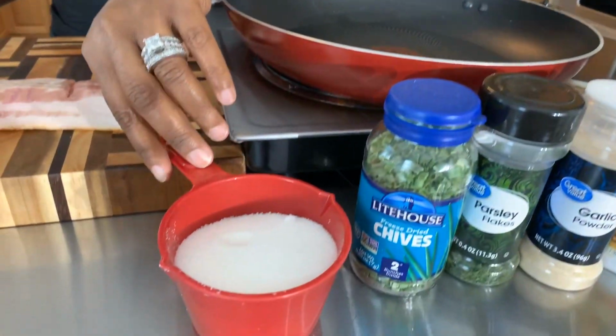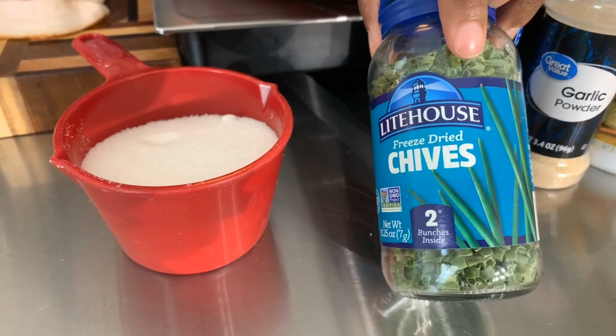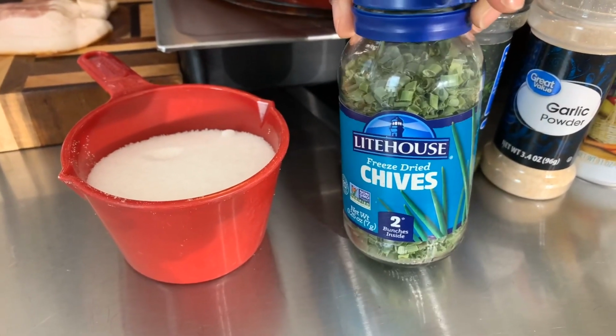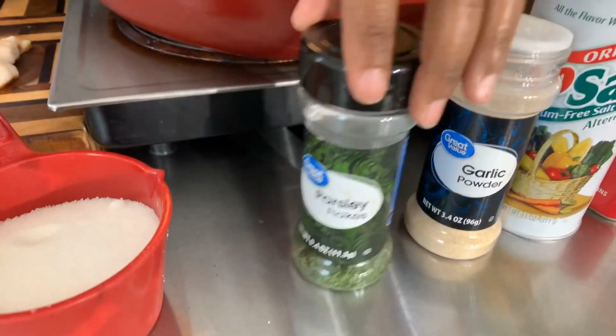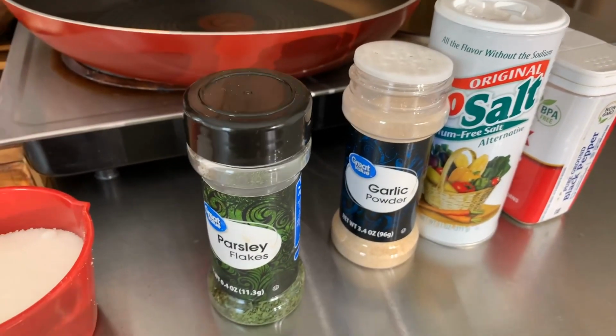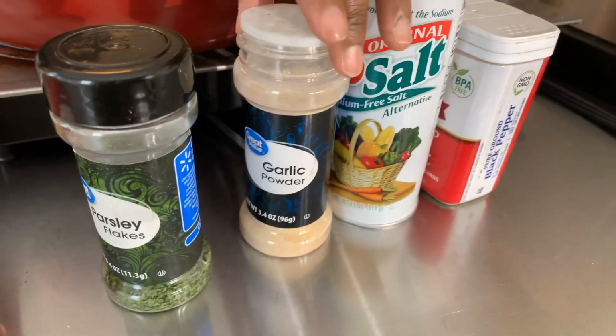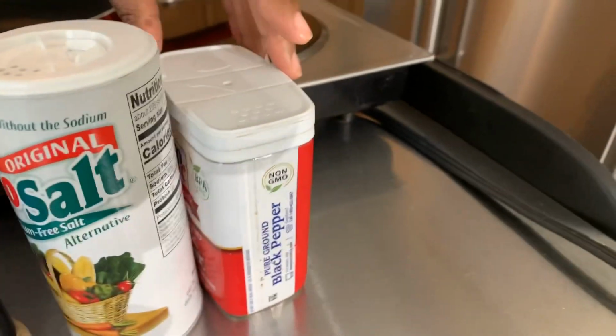You will need a couple of spices so we can spice everything up. Here's what you'll need this way. You will need a little bit of sugar. Now this here is just dried chives. If you don't have the green onions, this is an option that you could use. You will need some parsley. You can use fresh or dried. You know, Gina Young is not a fan of the fresh parsley, so I like to use the dried. You will need garlic powder, salt, and black pepper.